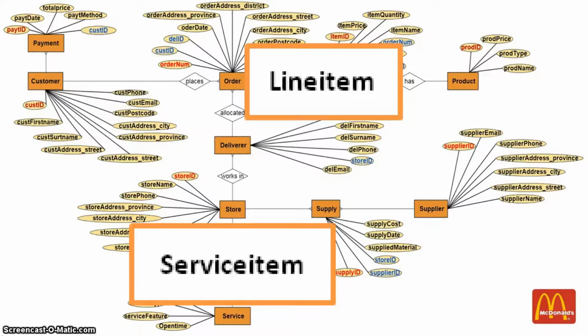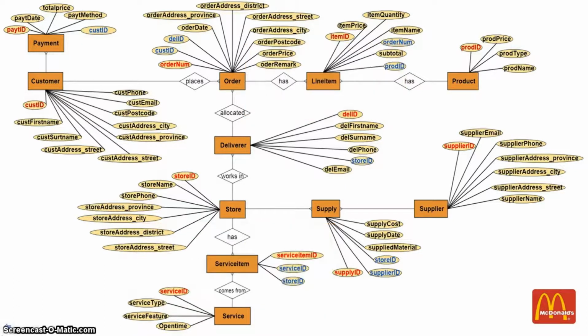Next one is service item. Quite similar to the meaning of line item explained above, one kind of service provided in one specific store is just a service item. Of course, one store can have many service items by providing more than one service. Service item can also normalize table store and table service. More details will be illustrated later.